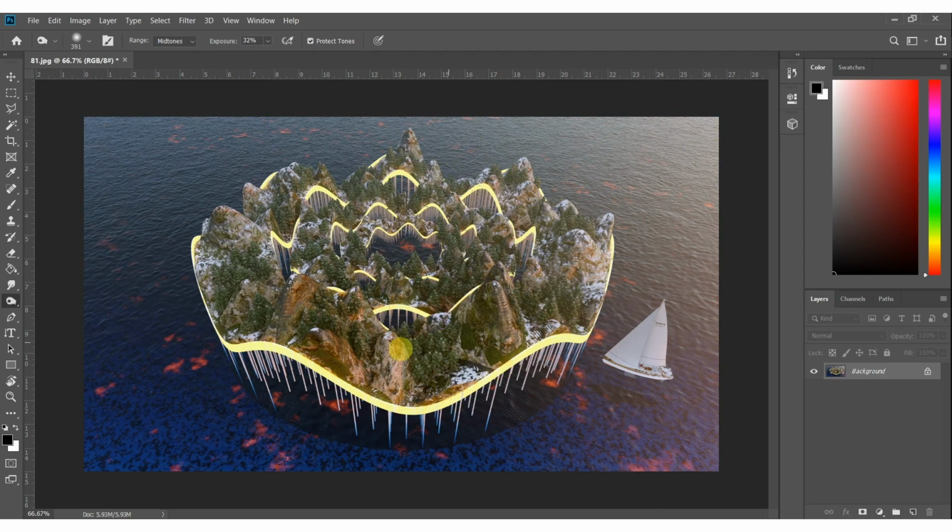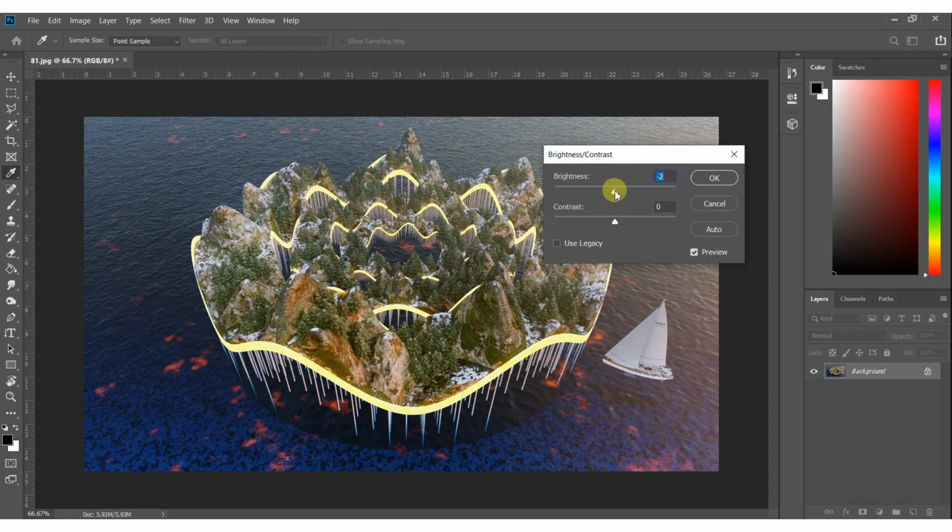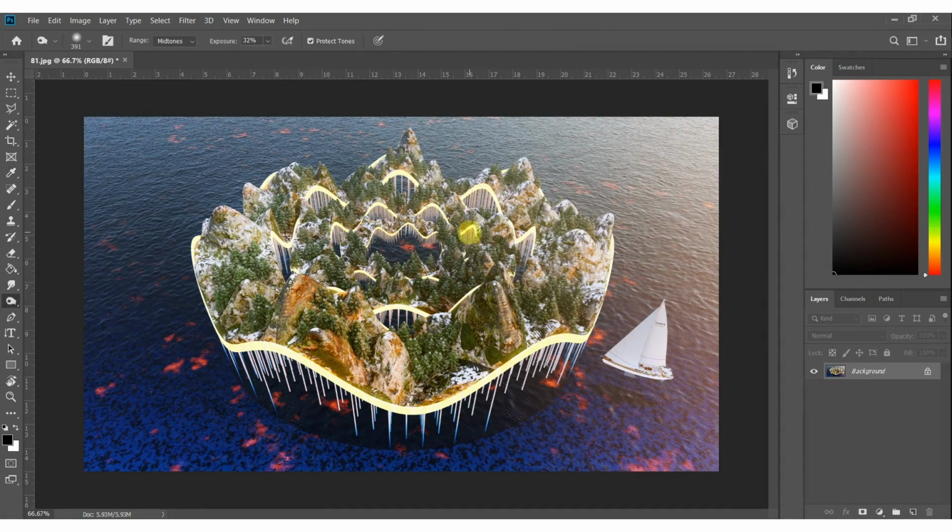And then I'm going to just use the burn tool, go around and just kind of brighten up some areas. And just overall, I might brighten up the whole scene. Just like that, and that's looking pretty good. I'm going to bring up the contrast just so that fog kind of goes away a little bit. And then I'm just going to brighten up some of the green areas.